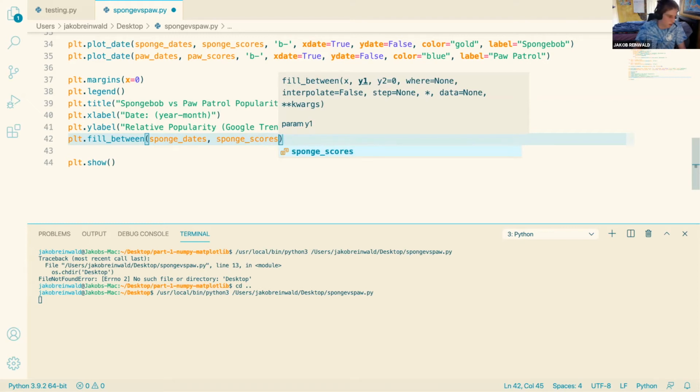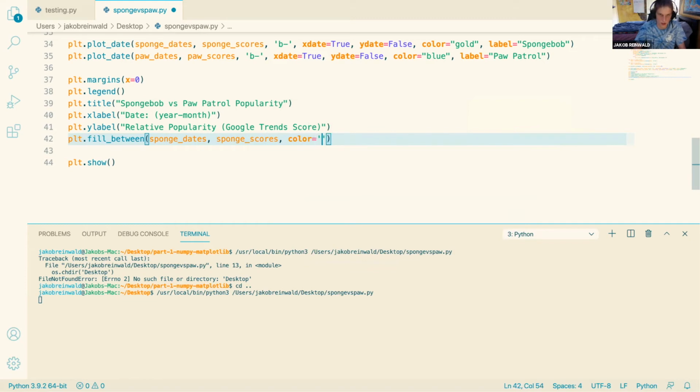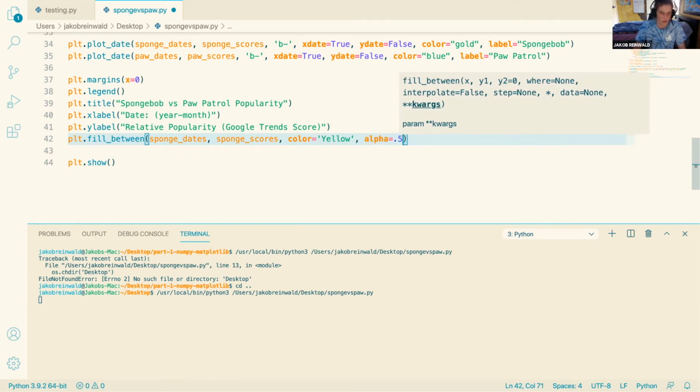And what do we want? We want our color. Let's just make the fill color yellow. And then we can make it a little bit transparent too with the alpha parameter, and we'll just make it 0.5.